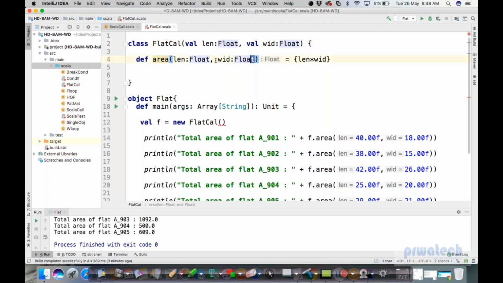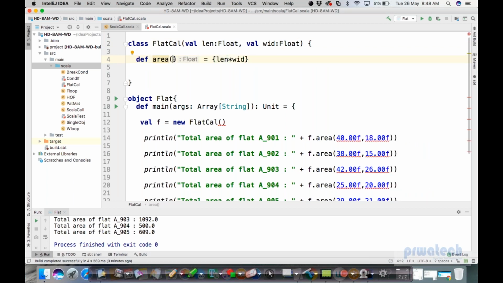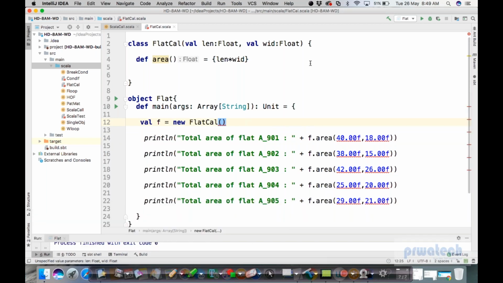When you want to call this, there's no need to assign this here now, right? No need to assign this in the function. Length and width you're taking from your class itself. The function is using just a function body. Now I cannot directly call this function, since I'm not passing values at the time of function creation or function calling. How will this work? This is a primary constructor, okay?